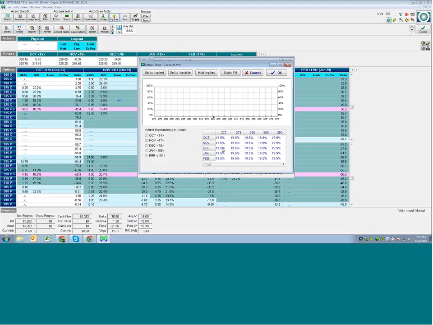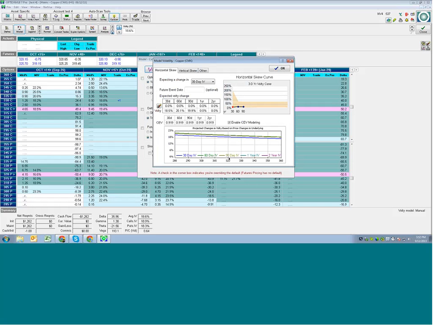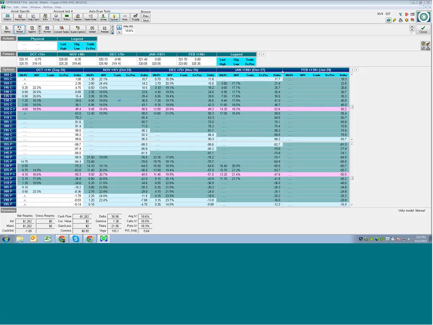Basically, you would be able to have the calls and the puts represented by different symbols here, and you can really start manipulating the skews and things like that. You can extremely customize your volatility skews. Pretty advanced stuff there. What else is available in the Pro? Those are the two biggest things there.